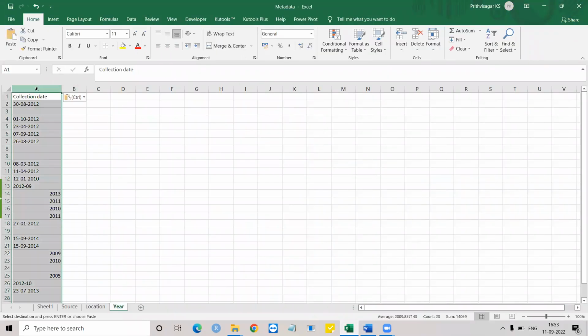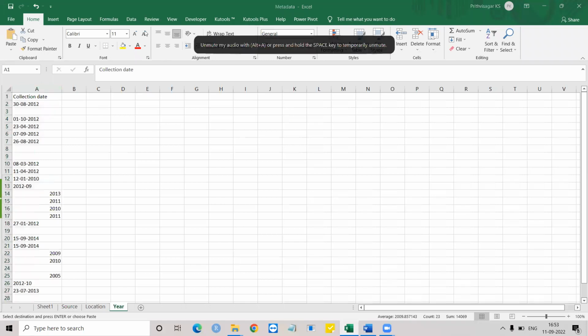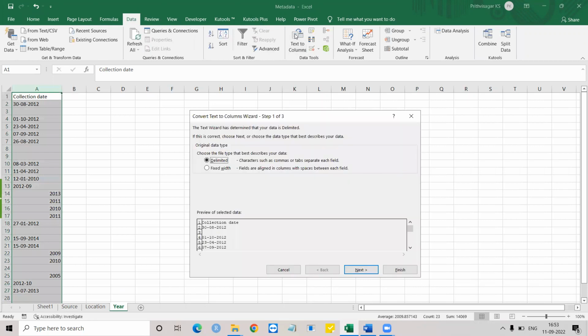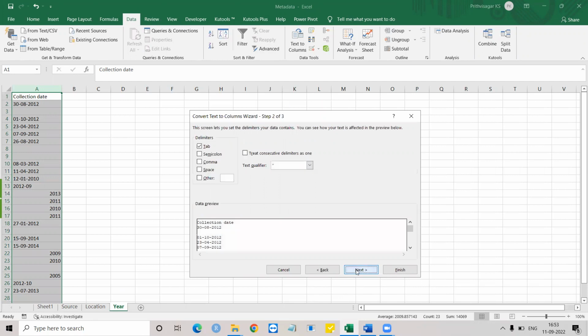So you select the collection date column. In Data, you select Text to Columns, and here choose Delimited, then give Next.